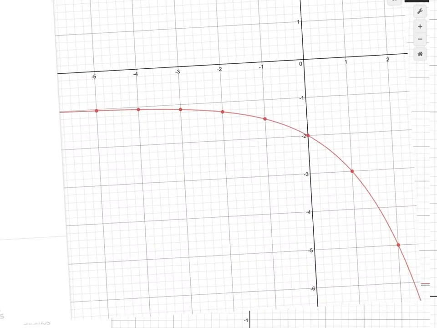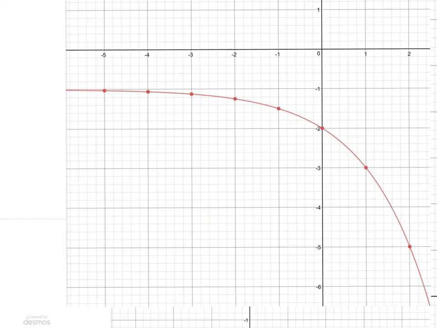What do you guys think this one is right here? Is this growth or decay? Decay. Believe it or not, it's growth. What? Okay? Because as you're going from left to right, you see how it looks like it's at the value of -1? And then what happens? It grows in a negative direction. Okay, it grows in a negative direction.